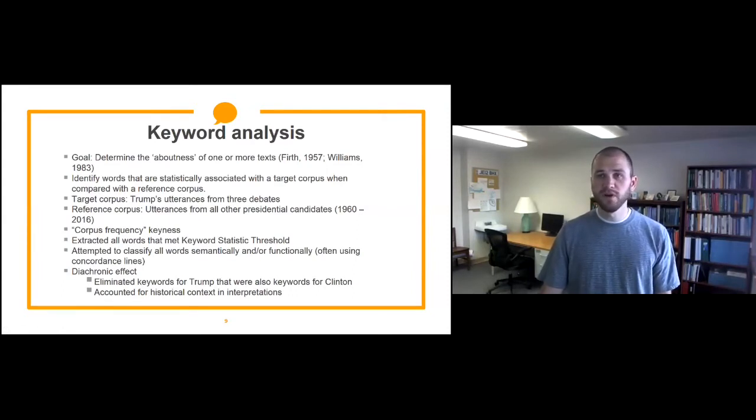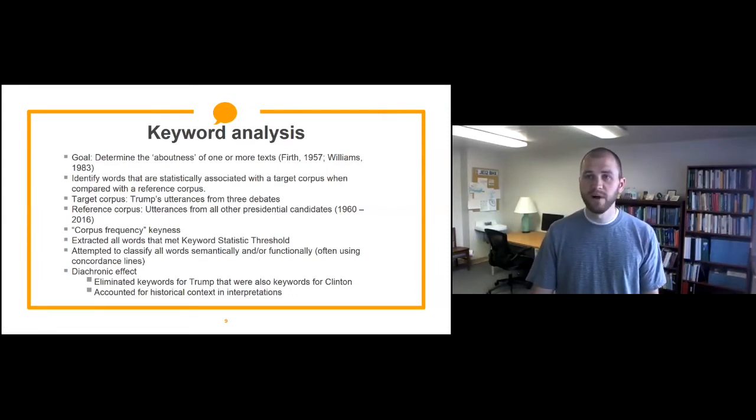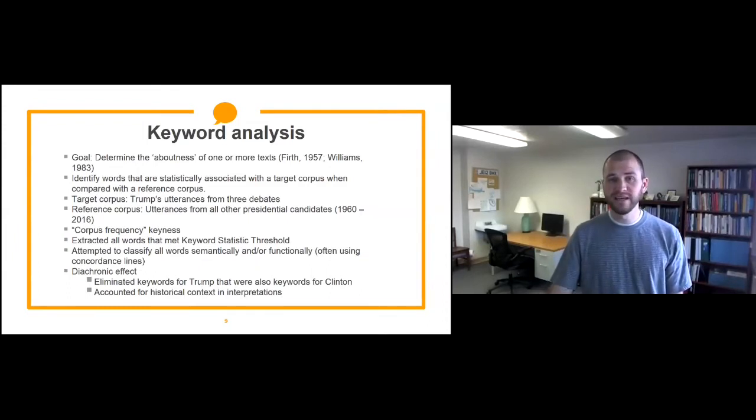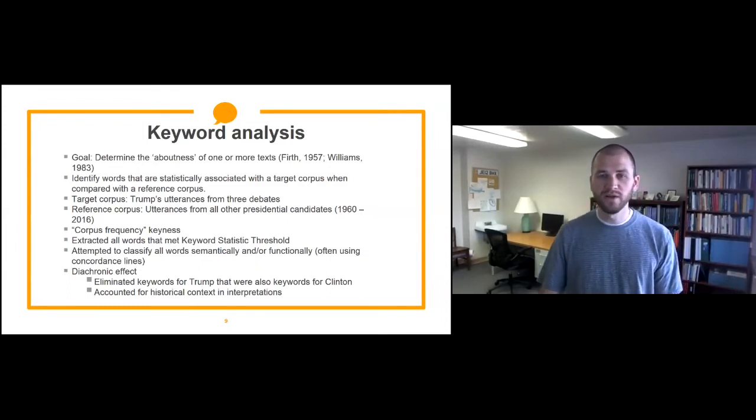Those of you who are familiar with the article Doug Biber and I published recently on text dispersion keyness may be wondering why we're not using our own method that we came up with. The reason is because you need multiple texts. You need many texts for that to work well. And because we only have 3 texts for Trump, it doesn't really make sense to be looking at dispersion across 3 texts. So the corpus frequency approach works well here.